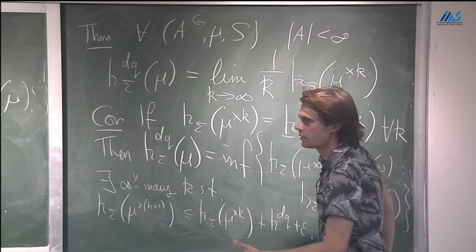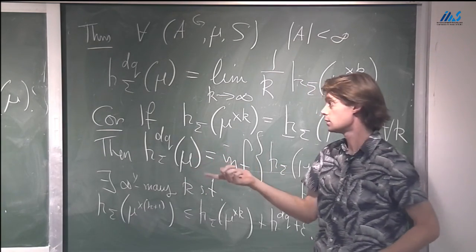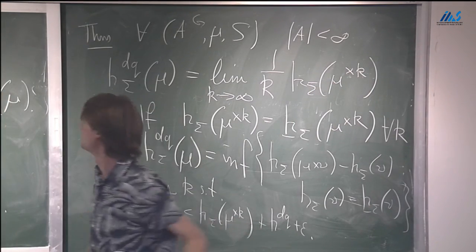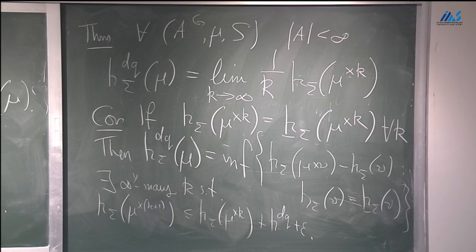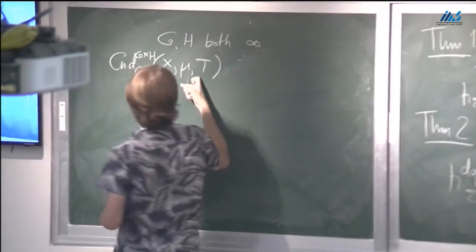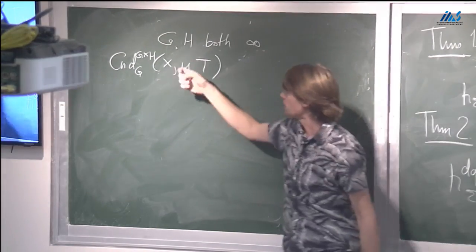I don't know conditions other than ones where there is an obvious one. So I will tell you, let me just say something about this. There is a generalization of the Bernoulli shift fact, which is that if you start with two infinite groups, G and H both infinite, you start with any action for G, and then co-induce it to an action of the product group, then all the entropy notions coincide for product Sofic approximations. And then if G is trivial, that's just the Bernoulli case.